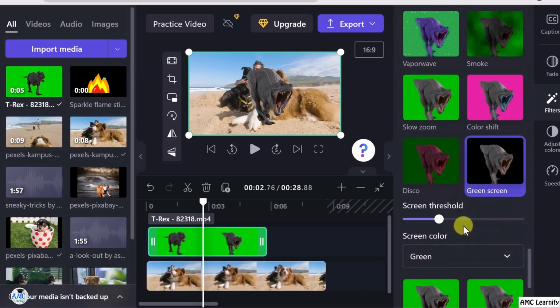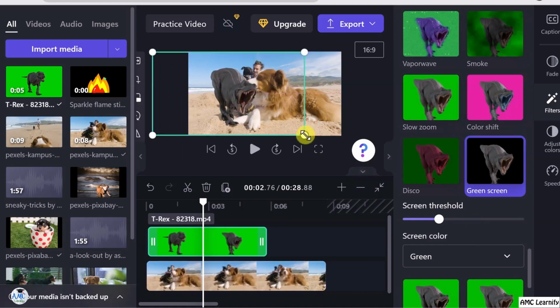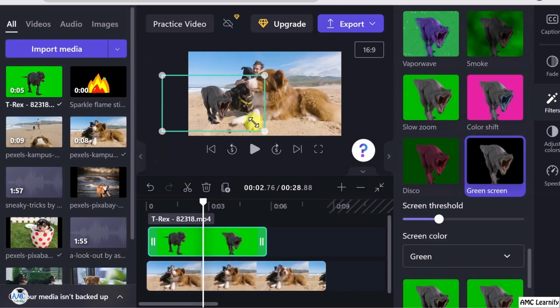If you did it yourself in front of the green screen, you might have to change the threshold. I've played with this even with my green screen behind, and I just had to change it, but it came out really well. After that I can adjust this in different places, so I can move this. I can make it smaller, so maybe it's not as large a dinosaur. It's a small one, so I'm going to close this out of the way.